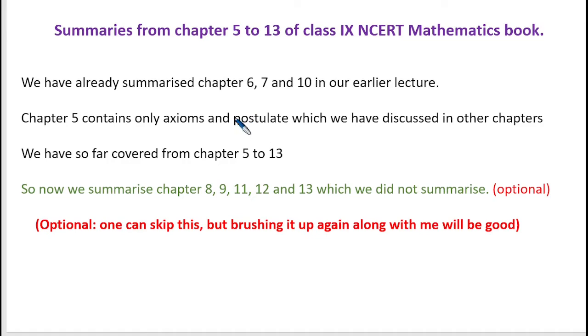What is the difference between axiom and postulate? In geometry, axioms and postulates can be used interchangeably, but in math, postulates are generally axioms in geometry, while axioms are used in maths other than geometry as well. There is nothing to prove in an axiom; it is all taken for granted. A postulate is also like that: they have postulated this, that is their idea, which we have discussed in other chapters.